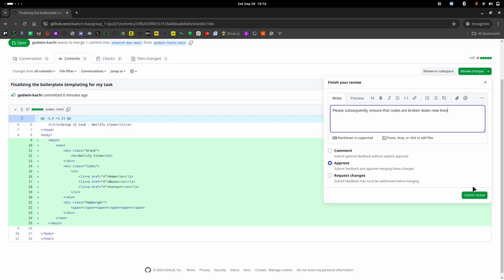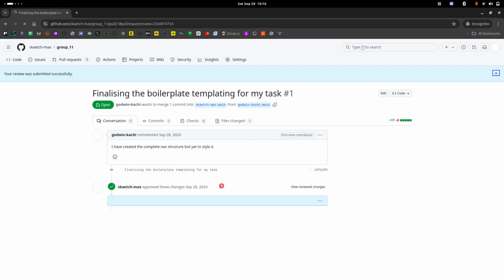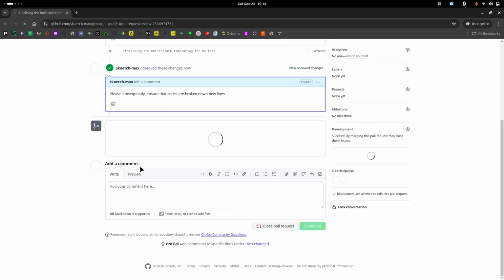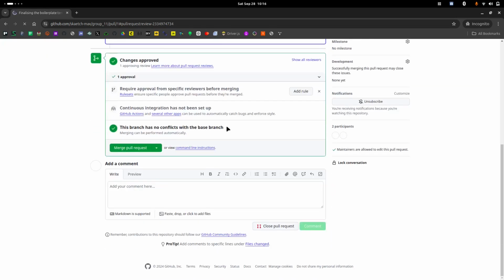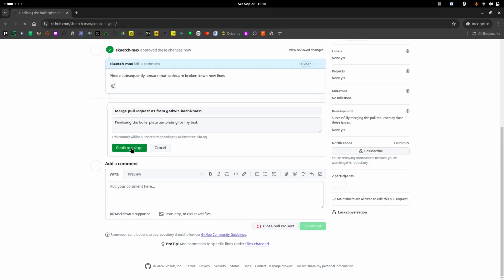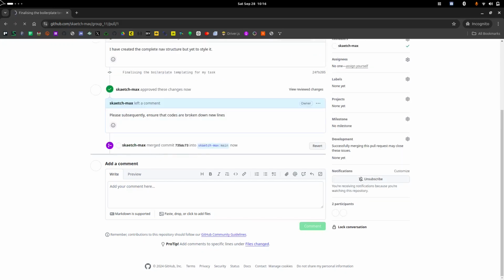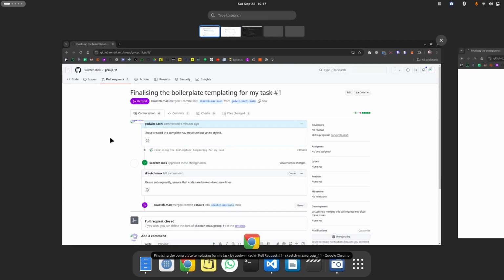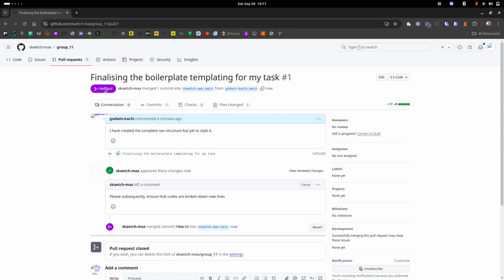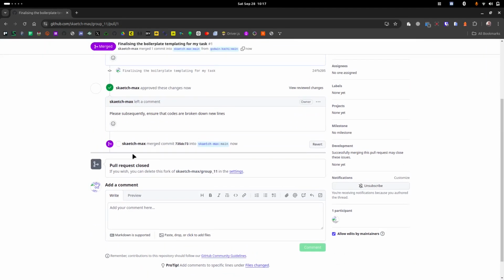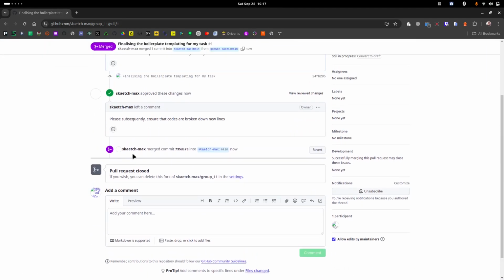All right, so I'm submitting review, and then I'm going ahead to merge. As you can see now, on the right hand, there's an approval, and then I'm going to merge this pull request. I'm going to confirm merging. Now that it's been merged, let's go back here and let's see. Now it is telling us that it has been merged, right? It's telling us here that it's been merged and there is nothing else that needs to be done.